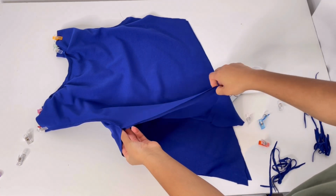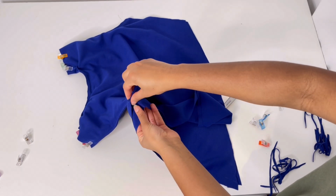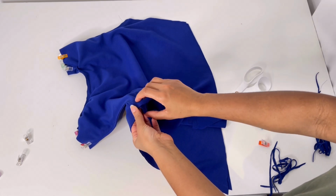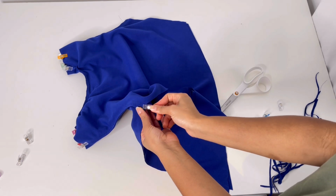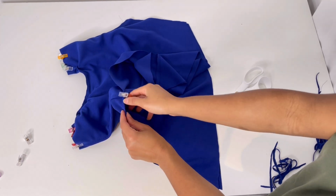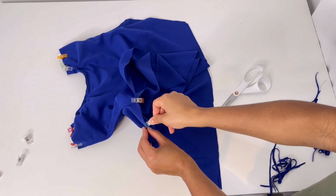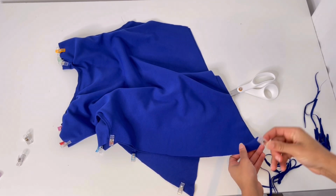To do that, I'm finding the side seam of our top, that is after the armpit point. As you can see, the side seam, the point just after the armpit, I'm pinning that together, and then I'm pinning the pieces that naturally line up together. And then for the other side, I'm going to do the same.